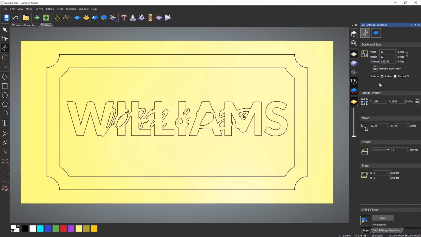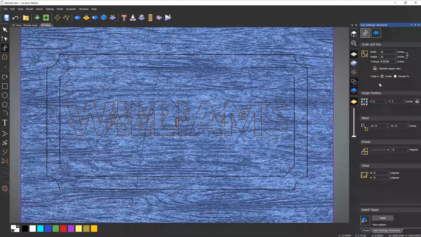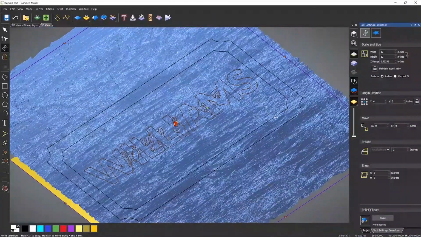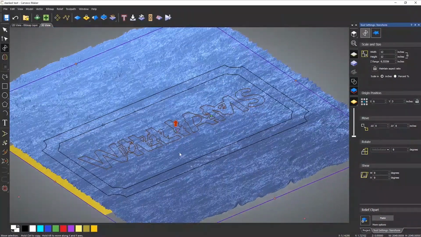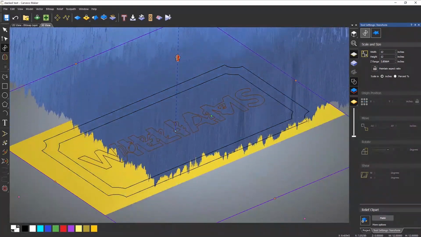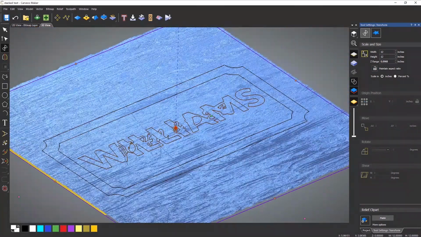Now if that happens, you can either zoom out, go and find it and move it back down. Or because I know that this is still selected, press F9 on the keyboard. And that puts that into the center. Now if I rotate this around, so middle mouse button, and then move around, you can see that it's generated a 3D piece or a relief from this image. Now, it's 0.3336 high.